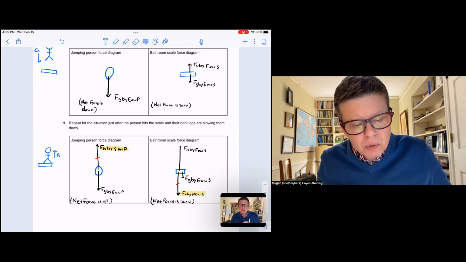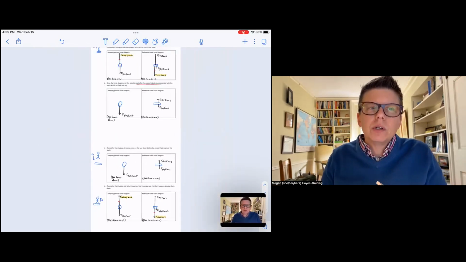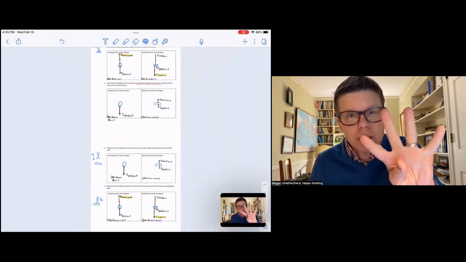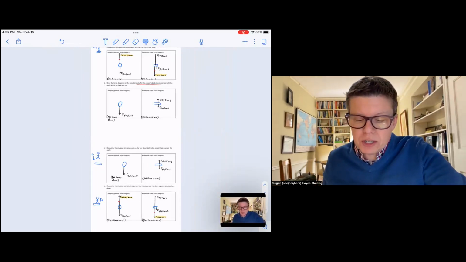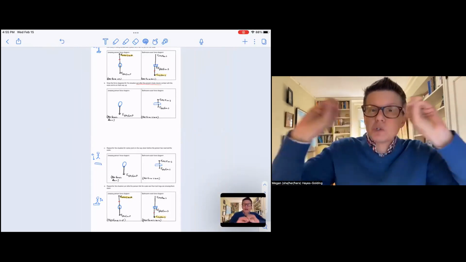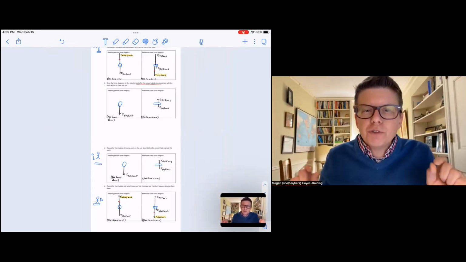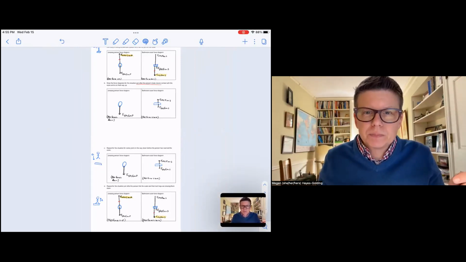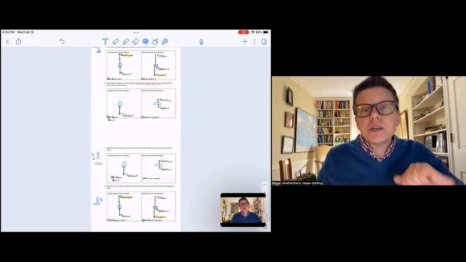This example was built to make you think about a scenario at multiple moments in time and to think about how Newton's third law dictates that some forces are identical when they act on two different objects because it's actually the same force viewed from two different angles. That's the whole problem here today. Best of luck as you continue the problems.